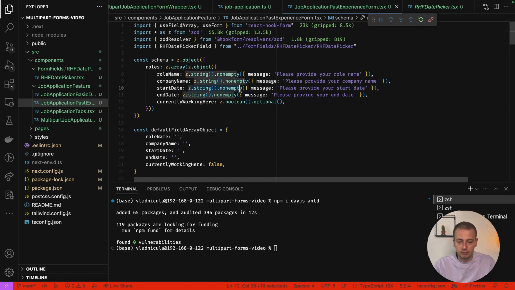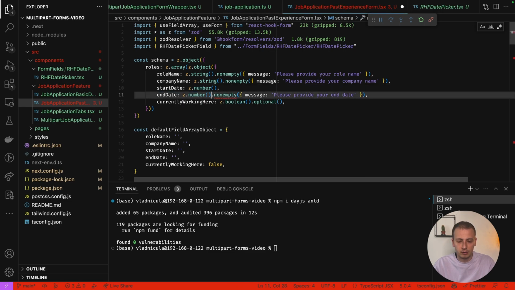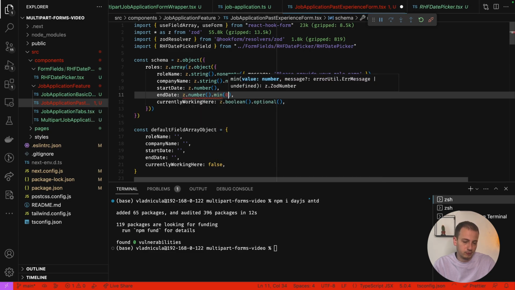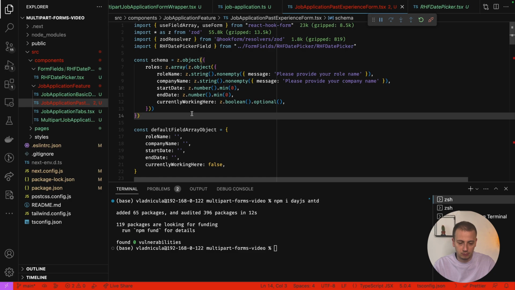I don't know if we need to modify the date picker just to get string dates instead of numbers. So I'll just leave it as a number for now, and I think we're gonna be fine. Minimum 0, sure, why not? I guess, and be done with it.